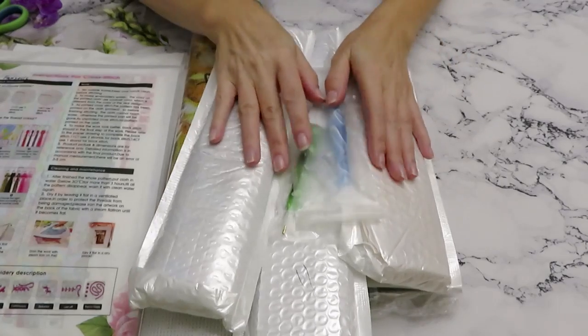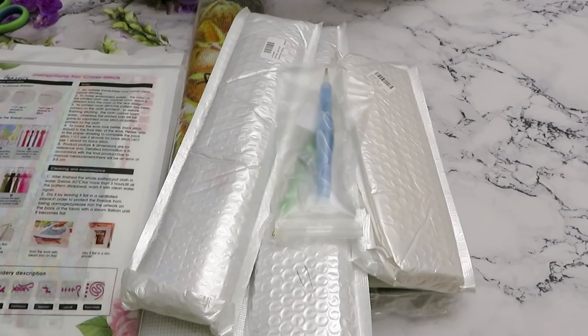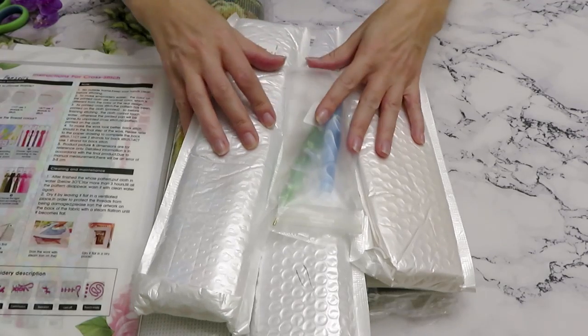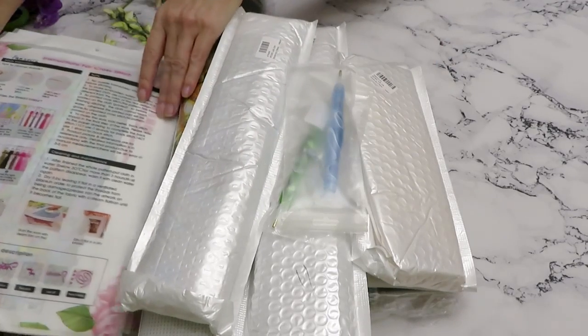I was so excited about these 2 pieces, to be honest, because you see those pens everywhere around Instagram, and they are beautiful. Now you can order them at FGNORMAL, and it's actually not a bad price. So let's see what we will have today. I think let's do diamond painting today.